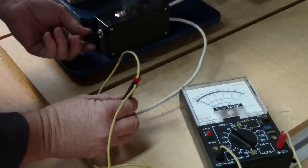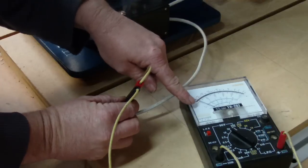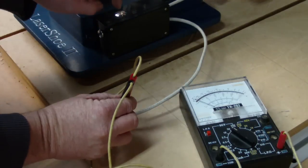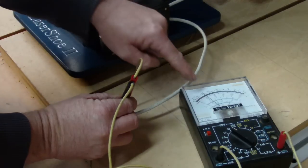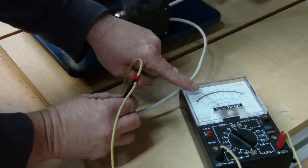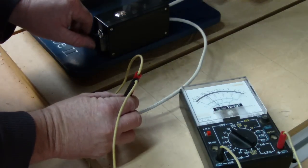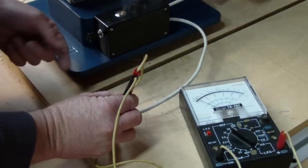And the first thing I'm going to do is turn on the key. And as you can see, nothing happens on the meter, which is exactly what we expect. Next I'm going to push the button. And here we've got 12 volts coming up on the meter. So that's exactly what we want this to do. When I turn it off, 12 volts disappears. So that's a good start.